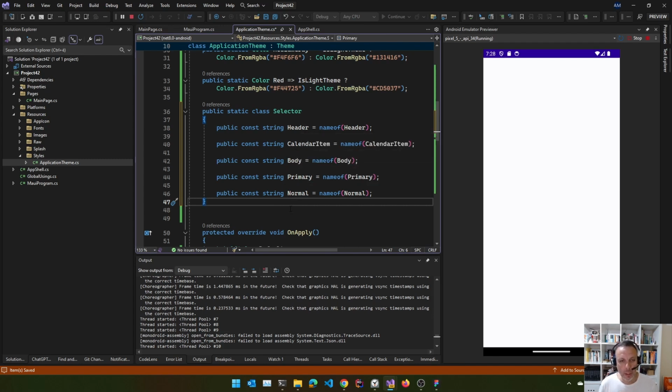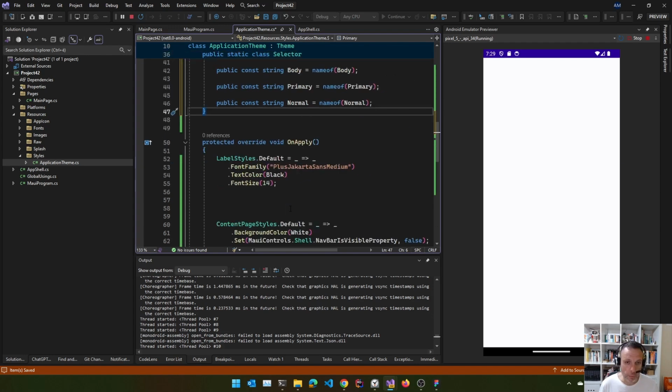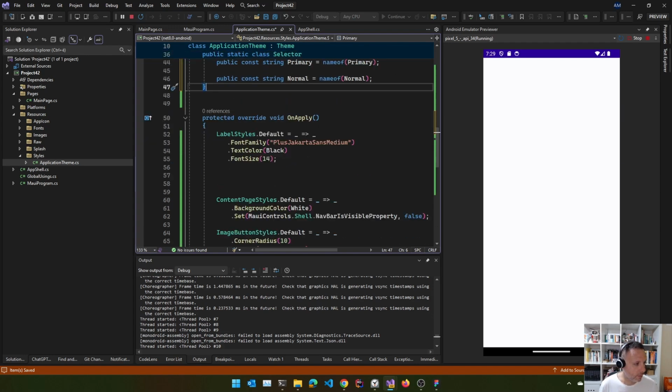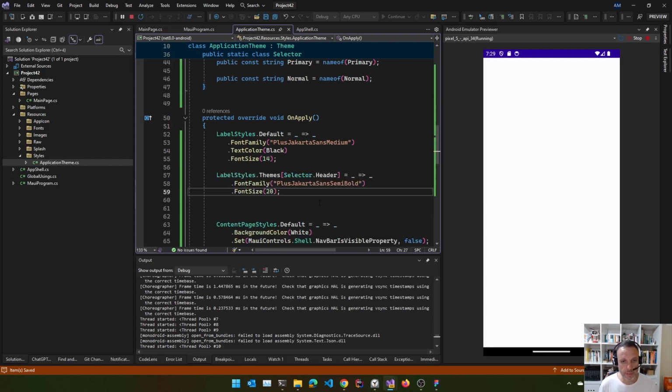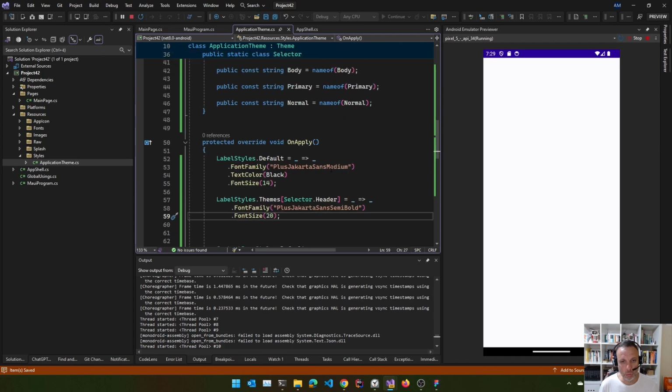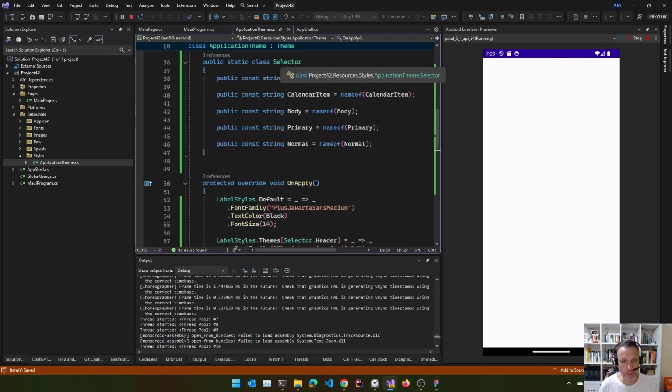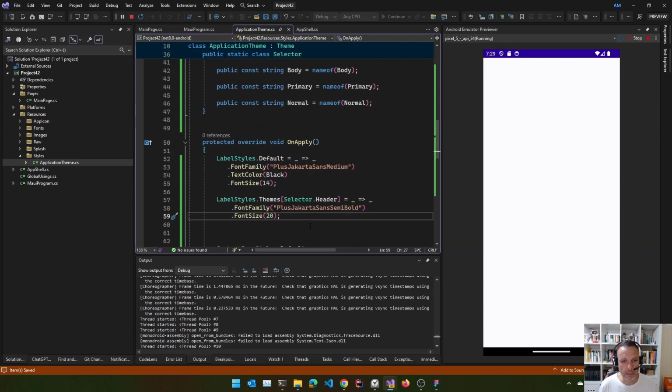These strings are useful because when I want to create a specific style, for example, for a label, I just make a reference to the name defined inside the Selector class to specify that I want to create a specific class for label called header, and I want to change the font family.